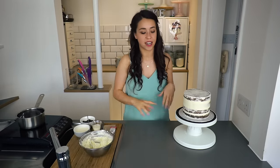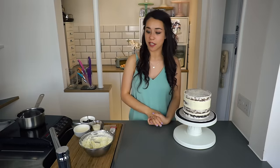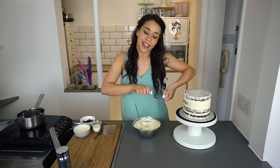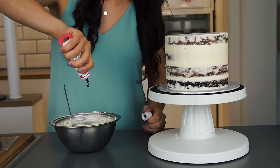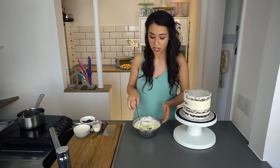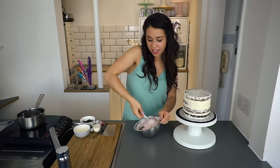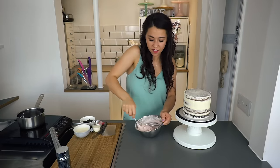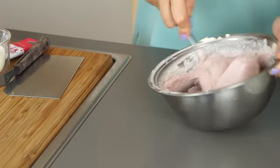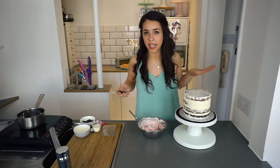You can actually leave it like this — some people go for that naked effect, it looks really nice and rustic. But I'm going to go over with my second layer of buttercream. With the leftover buttercream I'm going to colour it. You can colour it however you like — I'm going to go for a little girly cake and add a little gel food colouring. The reason I use gel food colouring is so the consistency of the cream doesn't change so much. I like keeping to pastel colours — if it's too bright, I find it a bit scary. So the colour is mixed through, I'm really happy with that shade.